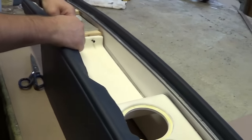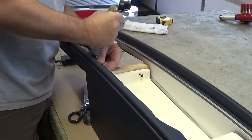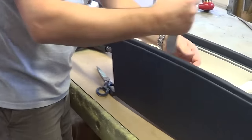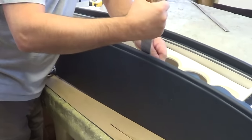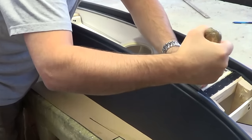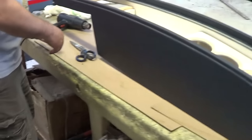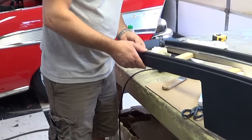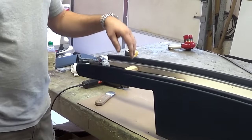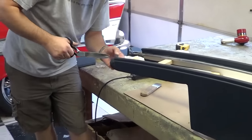We've done it a bunch of different ways over the years, but this is the way that seems to be the best thing for the buck as far as strength and speed putting it together. I love these consoles — that's one of the things about your interiors. Most of those consoles run from the front to the back, make buckets in the back — I think that's just cool. Most people want that. Every once in a while somebody wants a bench in the back, which is fine especially when hauling kids, but most people say there'll never be anybody in the back.